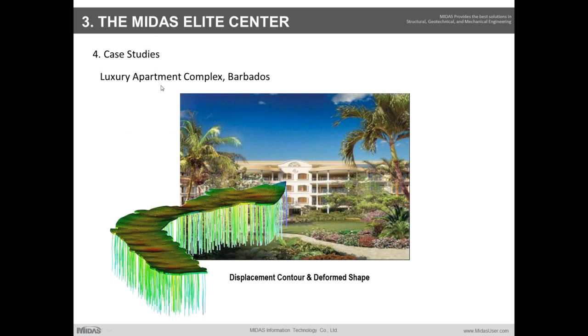And then we'll also be going over a luxury apartment complex that was built in Barbados. The reason that we chose this project was because of the unique way the piles are created. As you can see, it was made of a series of dozens of different piles going along the length of the foundation. Because of the way that the hotel was shaped, it required 3D analysis. So GTS ultimately was used.